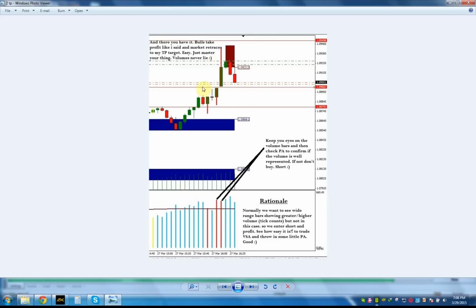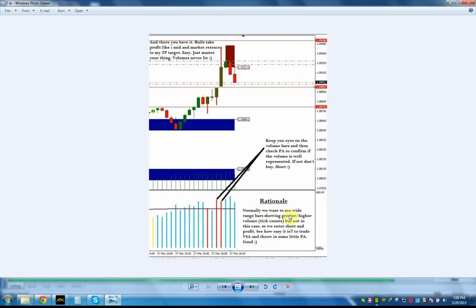This is just one part of volume spread analysis. Volume spread analysis is very, very broad, and we have scholars, Tom Williams. We have people that have actually taken this further, and it just depends on what you apply. Mine is simple. I look for search and I strike, and that's exactly what you're supposed to do. And the rationale is actually explained right here, just exactly what I've just said.